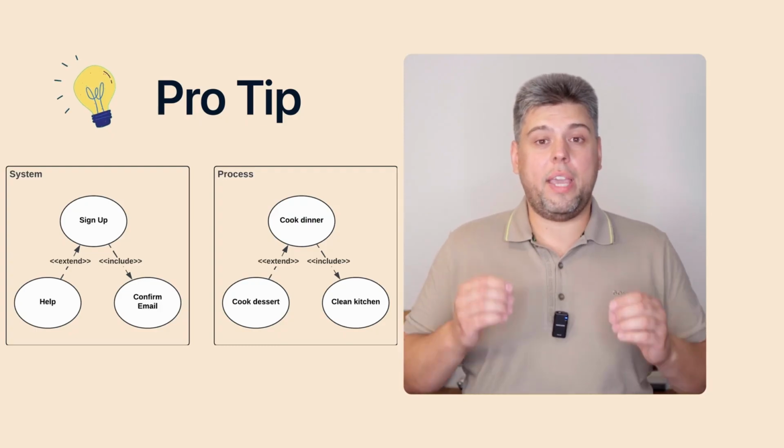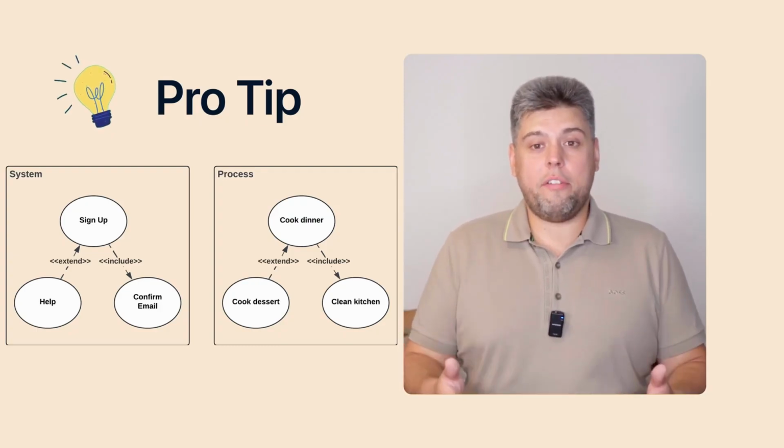Usually, people understand the difference between extending and including quite well. At the same time, they almost always mix up which way the arrow goes. For some reason, it feels unnatural that the extension goes into the main use case but not vice versa, at least according to my students. To help them with this problem, I recommend remembering one connection type, for example, extension, and that it goes into the main use case.